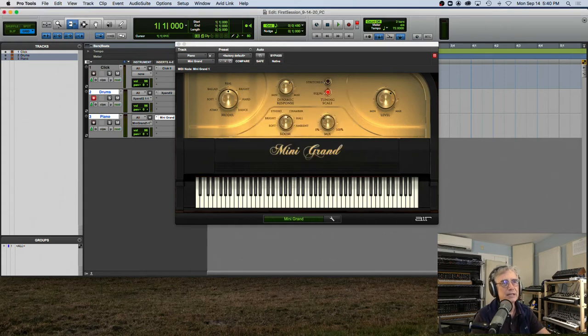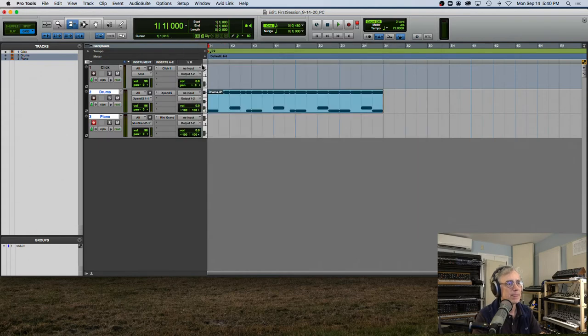It's always important to name your tracks before you record anything. Very important to do that, because you see this blue area that the drums are recorded on? This is called a clip. And notice how it's named drums. If this was just instrument, it would just say that this was an instrument track, but it wouldn't tell you that this is a drum clip. You can change the name afterwards, but it's just easier to always make sure that your tracks are named.